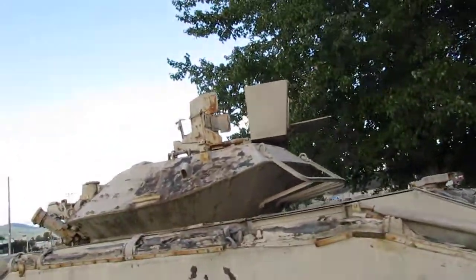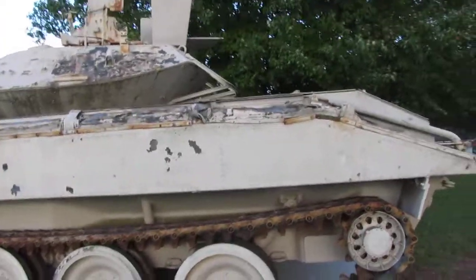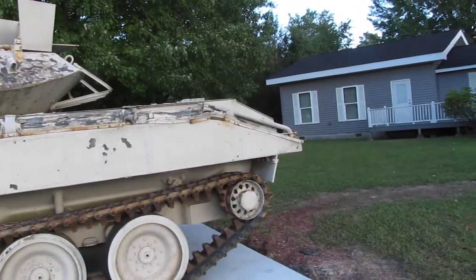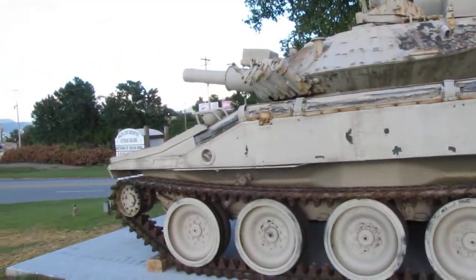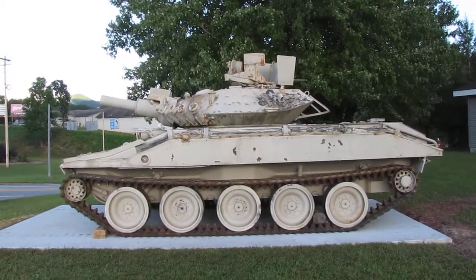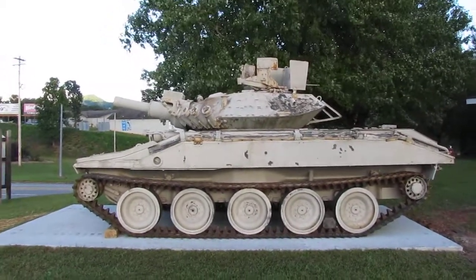So all in all, it for sure has some work to be done on it to look like exhibition grade as they want. But for sure it's doable, and it's going to look great. Somehow I was under the impression that as a light tank it would be a bit smaller, but that thing is relatively big and bulky. And I'm really happy that we have that in Blairsville, and thanks again to everyone that helped over the years to make that possible. So that's it for the first video about the Sheridan tank here in Blairsville, North Georgia.